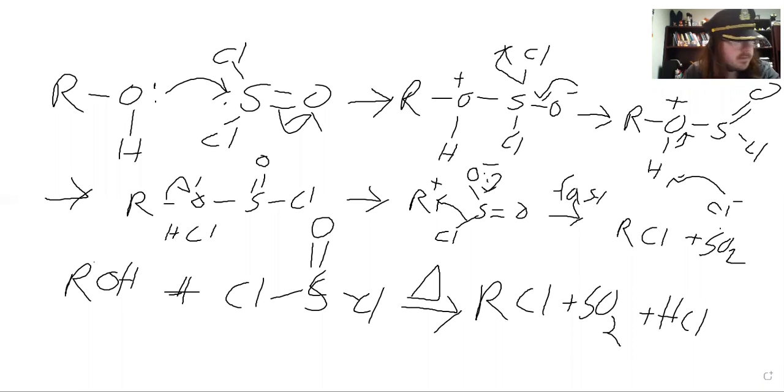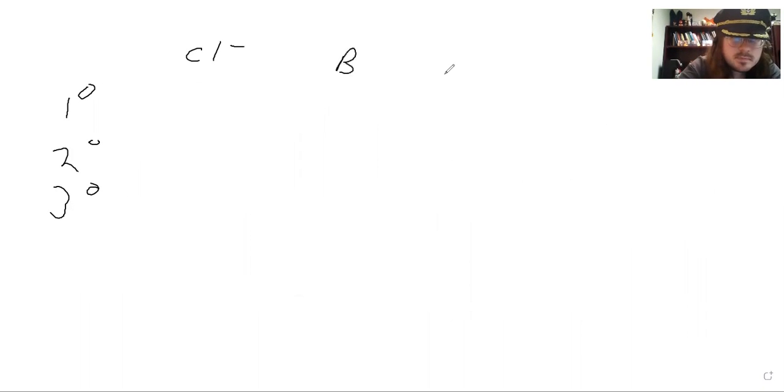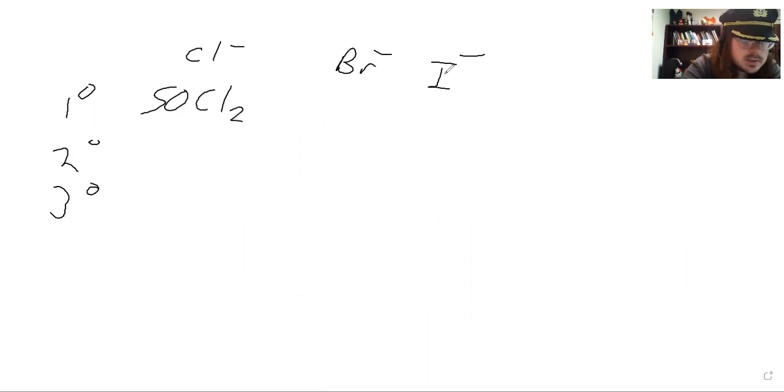So it's a quick review of all the different types of things. If I want a primary, secondary, or tertiary alcohol converted, what I want to add, the ways we can do this. Br. So for primary, SOCl2 is probably the easiest. SOCl2 is probably the easiest. HCl.